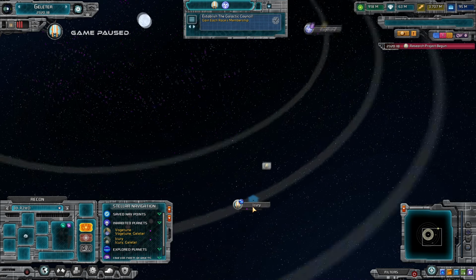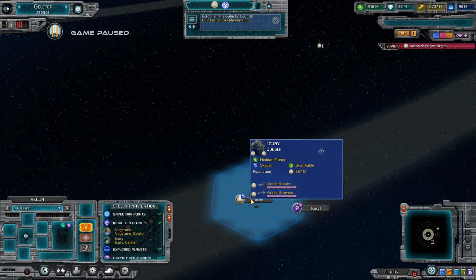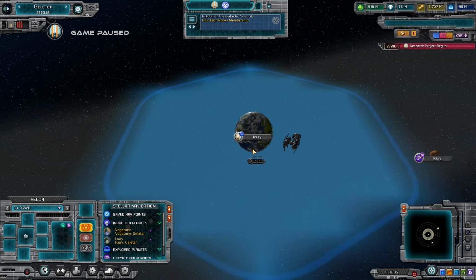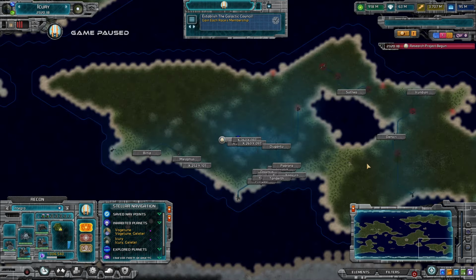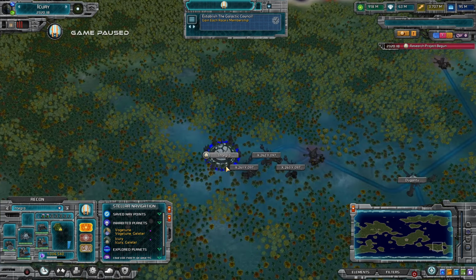However, there is some stuff to talk about. So this game is quote-unquote a sequel to Galactic Ruler. However, if you've played Galactic Ruler, you might notice that this is basically the same game. And you're not crazy. It is. This is not Galactic Ruler 2. This is Galactic Ruler Continued.